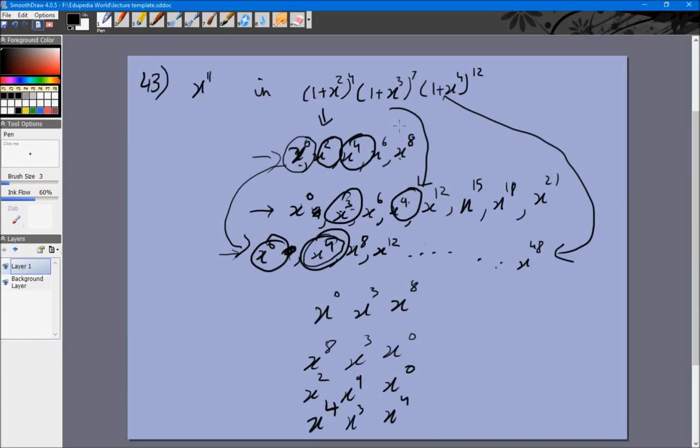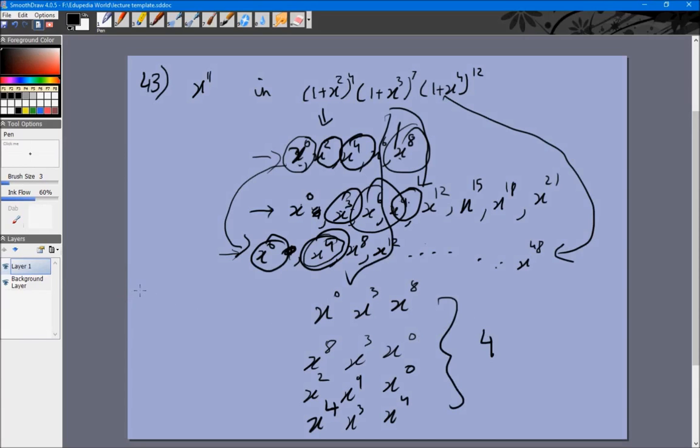Right. Now everything else you can try after a certain point. Let's say you go to 8 and 6, that is already exceeded 11. So you'll be able to know nothing higher than this will be able to give a sum of 11. So it will be somewhere in these terms, and then you can just use permutation and combination the way I did, and you'll see that we'll actually have 4 ways of getting this. What are the coefficients in each way?